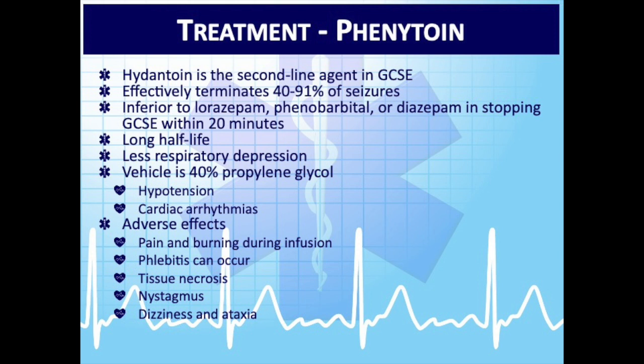If you're going to give someone something for seizures, definitely give it IV. At higher doses, you can get some nystagmus. You can get a lot of dizziness, drowsiness, ataxia associated with it. If you give it too fast, you can actually get some hypotension too. This isn't a prolonged infusion. Normally when you give Dilantin or Phenytoin, usually it's like a 30-minute infusion. Pharmacy dilutes it already in the bag for you. If you're going to be carrying it in your rigs, I definitely would encourage that. You don't have to filter it or anything like that.